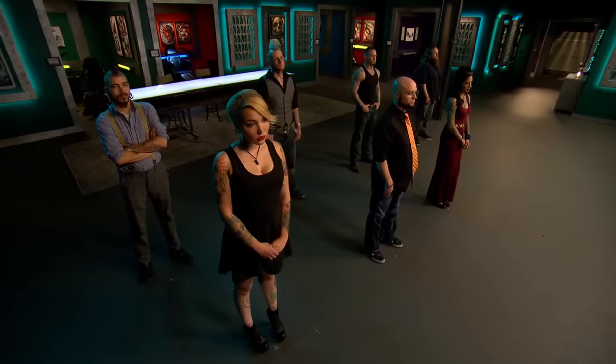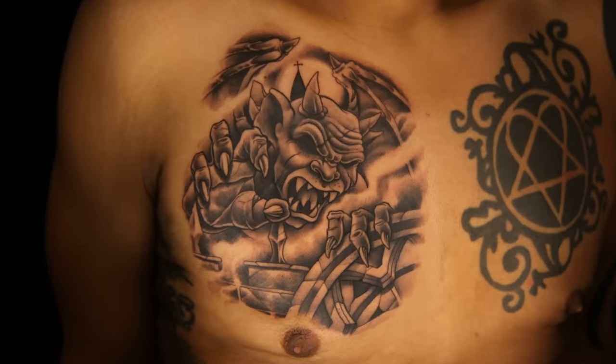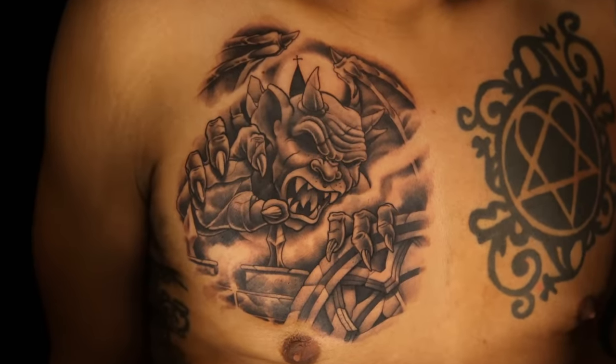Artists, today, you had to show negative space with a black and gray demon, Sausage. I gotta admit, when he said gargoyle, I kind of rolled my eyes like, oh boy. It just sounds so corny. When I saw it, I was pretty much blown away. There's a lot of layers to it, and it looks like stone, but it has movement and action, and the perspective is odd and different. It's pretty amazing. Thank you.